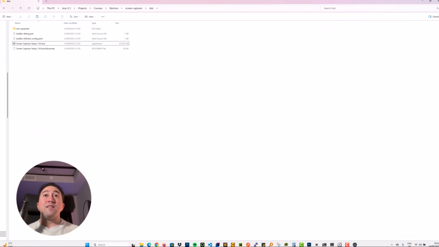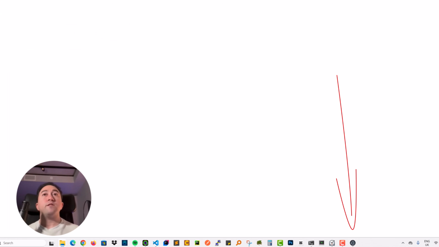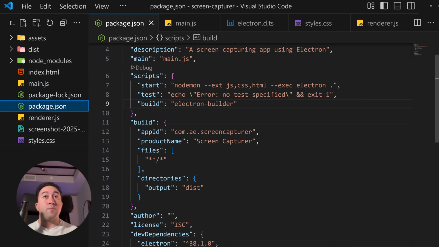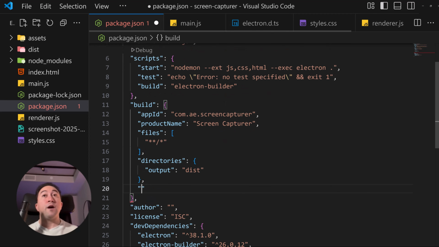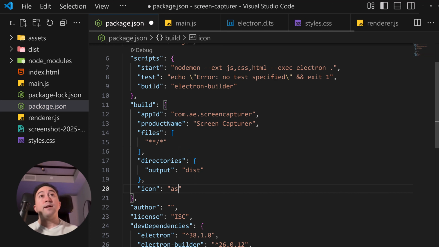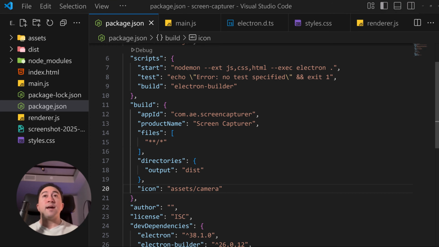But as you can see, the tray icon is set successfully, but the application icon itself is the default Electron icon. We can also configure this here in the Electron Builder configuration by adding the icon attribute and setting it to the icon path. But we don't type the extension, just the file name. And the extension should be .ico for Windows and Linux, and for Mac it's .icns. Okay, so this is something that you have to consider, that you have to add multiple icons to make your application cross-platform. So multiple extensions of the same icon file.